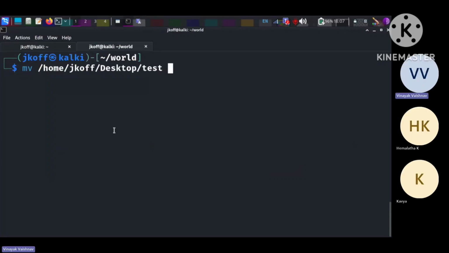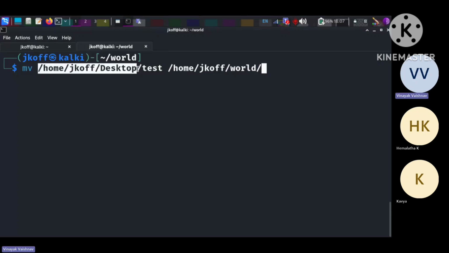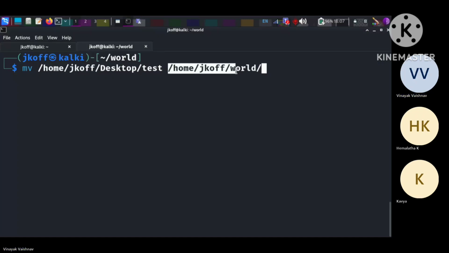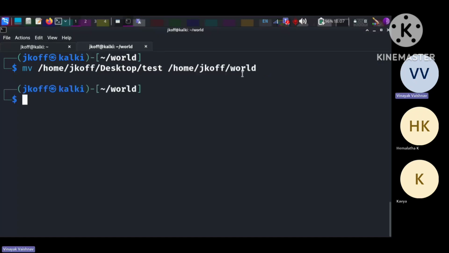Now I want this file to move into the user directory, and the directory which we have created is world. So this time the move command will move the file which is located at /home/jacob/desktop, and the file name is test. That file will be moved to the world directory.